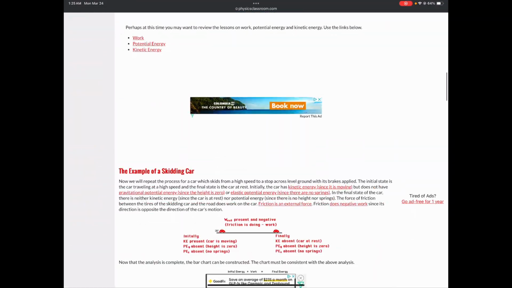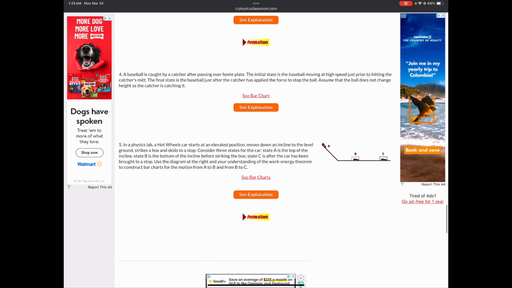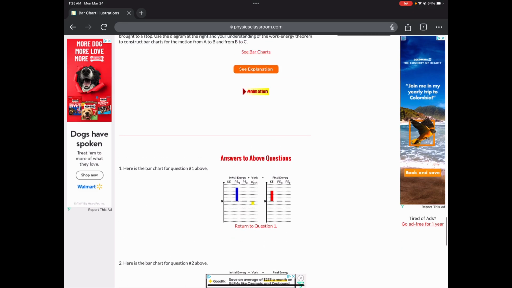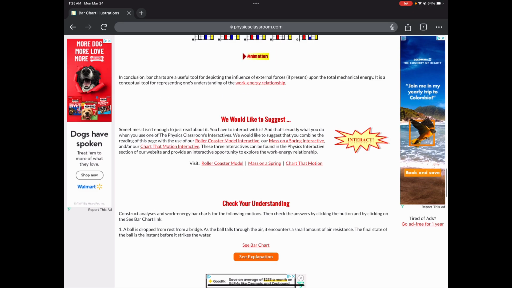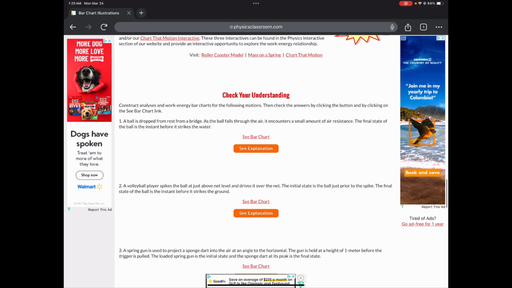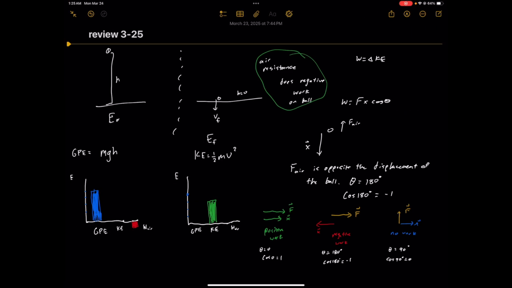Actually, does it show it? Wait a minute. I guess you just have to physically go to the bottom. Okay, so this is the representation that they give. But I want to add some more detail, some more context, and some things you want to look out for when you see these problems in the test. So I already have a lot of it written here.